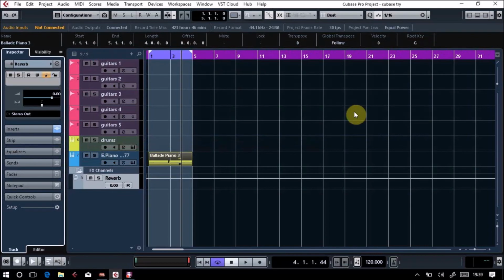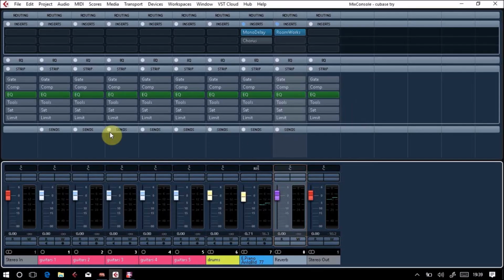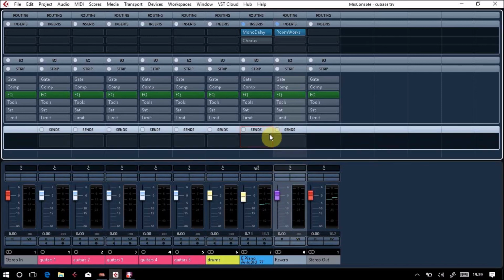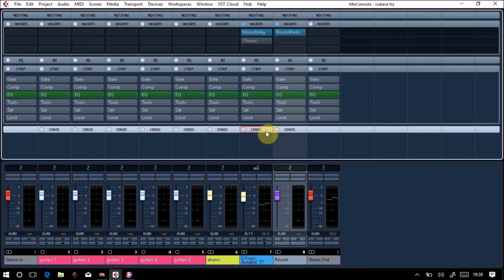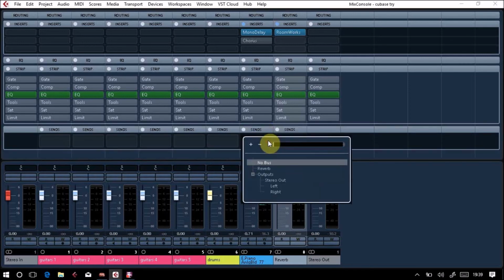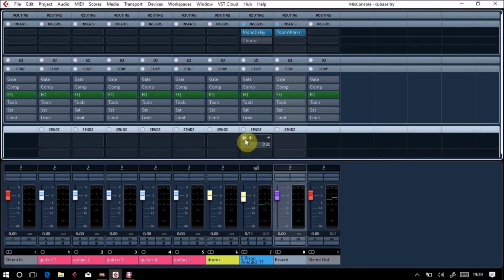Now, if I go F3 to bring up the mixer again, you can see where the sends are on the mixer. This is our reverb channel, so we can actually adjust the amount of reverb here as well if you wanted. But it's these sends we're going to use. So you see here, I just clicked on the send, and you get the drop down. And there we go. There's our reverb. That's the one we made. And if I just switch him on, and again, here you go. Here's the amount of reverb. So that would be completely dry to completely wet. And so you can put that on any one.